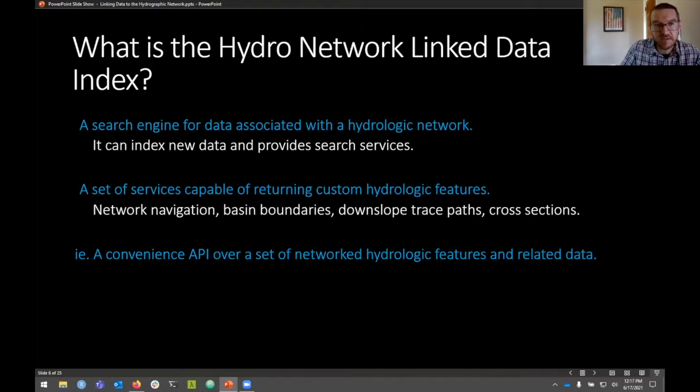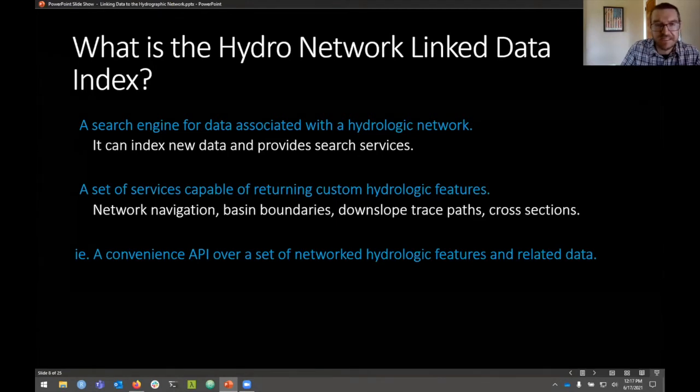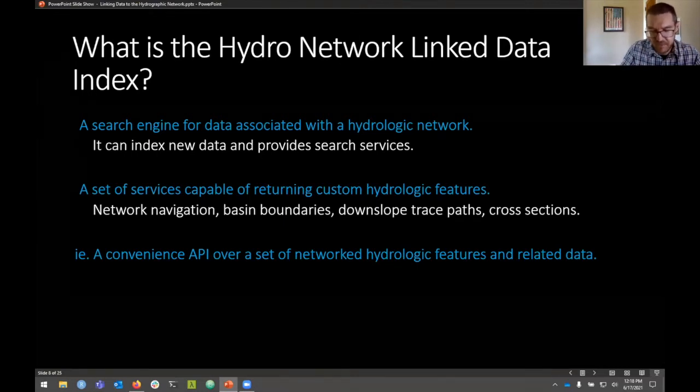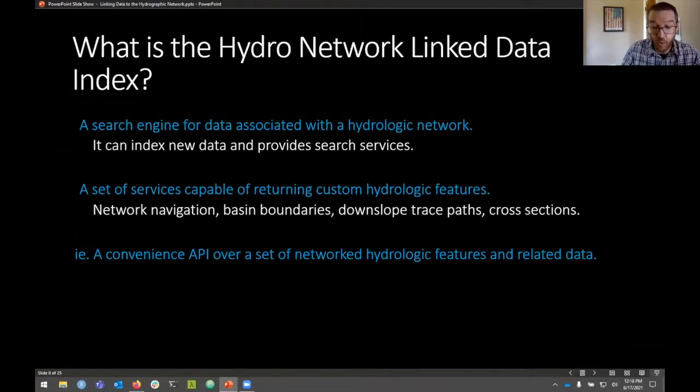And so it serves this dual purpose. It's able to provide you the index itself. So the index that we use under the covers is the stream network, basin boundaries, elevation data. So it's able to return information about its internal index and the geometry of its internal index. But it can also return information that's associated with that index. There's some real power to that. So we can use the same basic methods to return either views of the network, the index, or the data that we've associated with the index, stream gauges, et cetera, right?